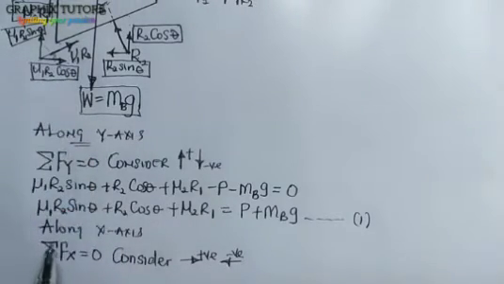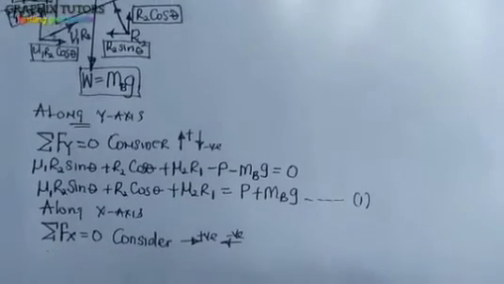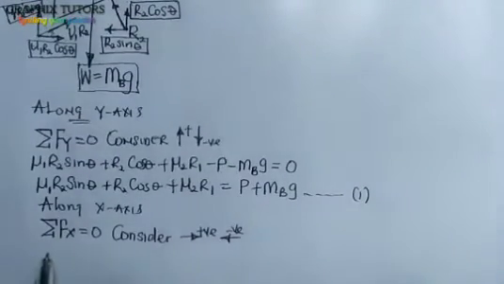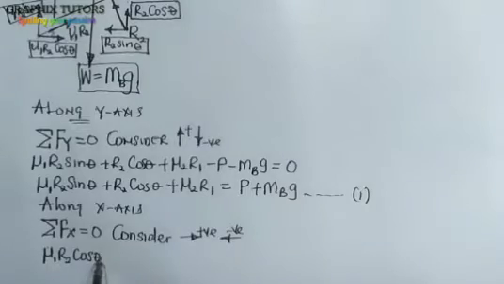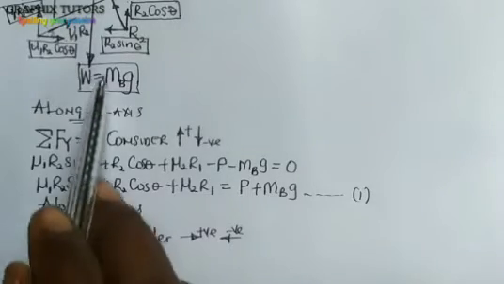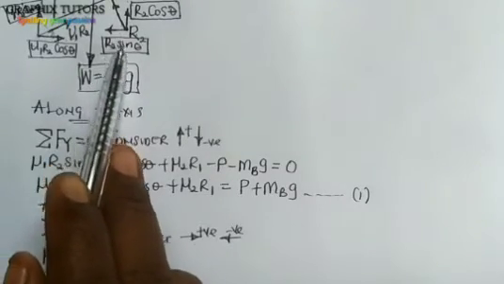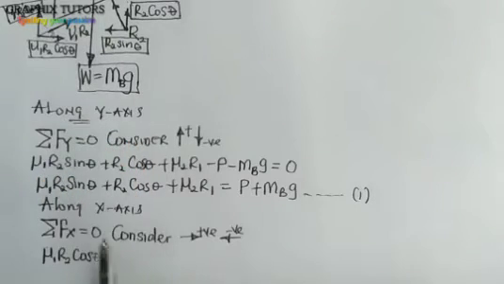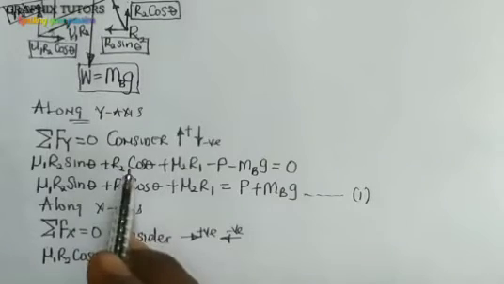It will be mu1 R2 cos theta. So, let's move up, we're having mu1 R2 cos theta, right? And we have another one here again. This is R2 sin theta facing backward, so put minus R2 sin theta, because we said backward force is negative.